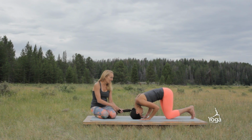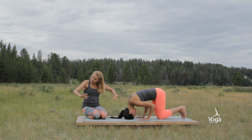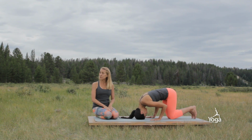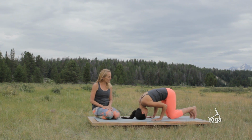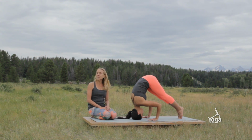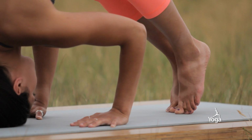That's it. So walk your hands back just a little, Steph. Nice. And again, these are chaturanga arms here. Notice that's really going to draw her scapula and her shoulder blades on her back. From here, she'll curl her toes under. I hope you're breathing. And she will begin to walk her feet in what we call dolphin. You know this variation, forward towards her elbows.